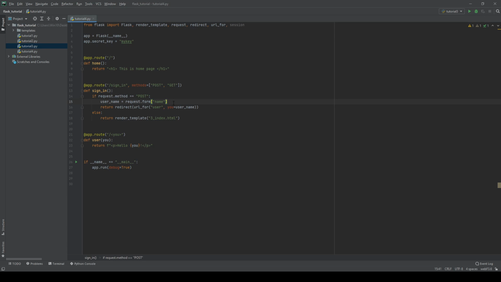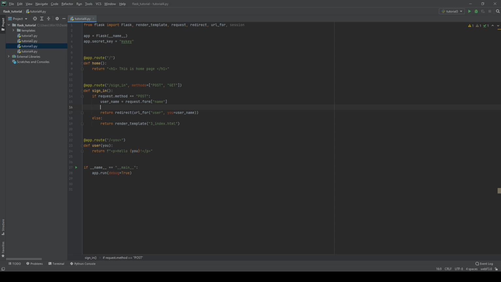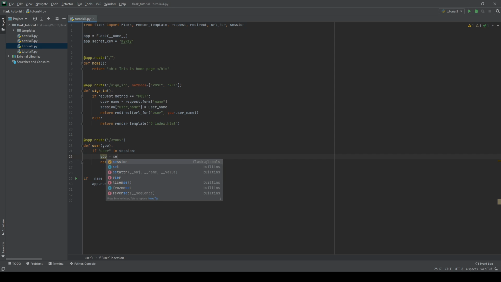Alright, and sessions are like a dictionary, so here we are going to store the username in session. Let's say username is username, and when you log in here, if there's a user in session, it will return this, and it will take the session username as an argument.